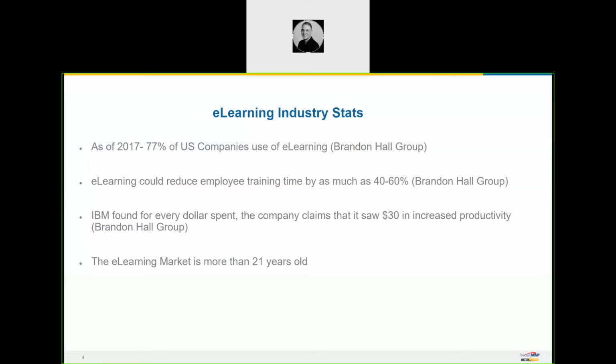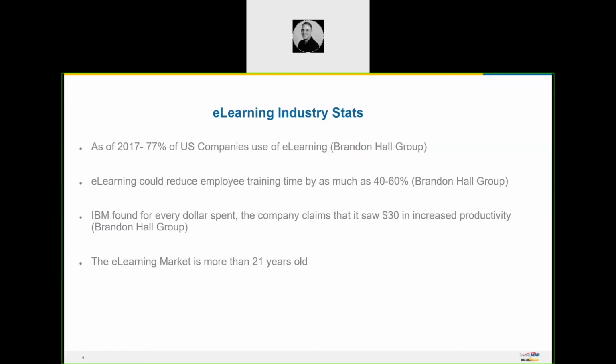So we'll start with some stats. Pretty interesting, and I know these are a few years old, but I think the most important piece is that many of you already do e-learning today, whether it's some required HR training, annual refresher training, and also possibly some of the required safety training. Look at the growth and the use of e-learning since 2000. We talk about e-learning in the sense of it being web-based, online, etc., versus what used to be known as CD-ROM based or computer-based training.